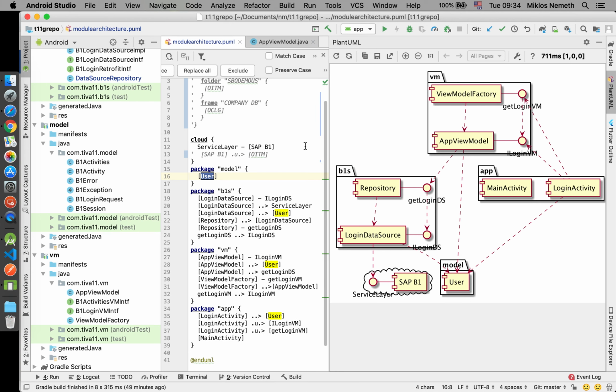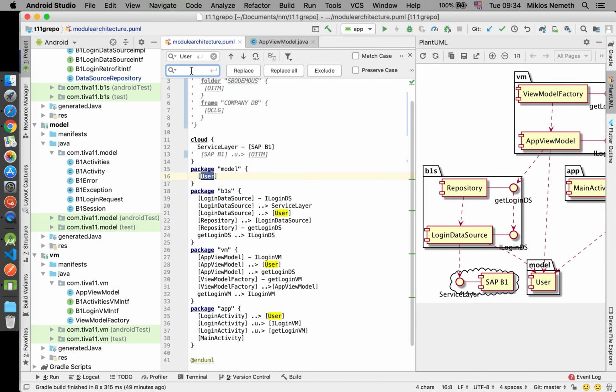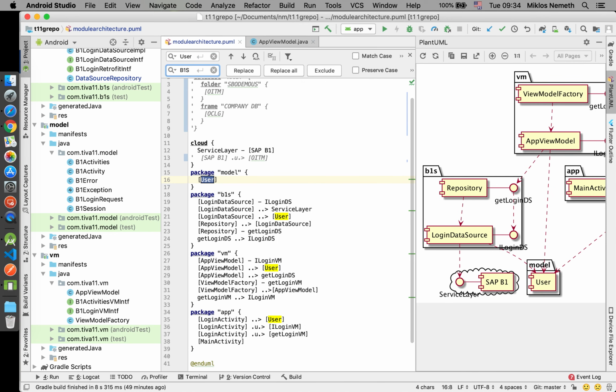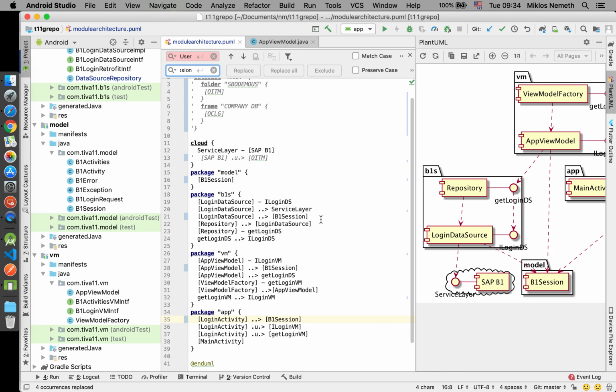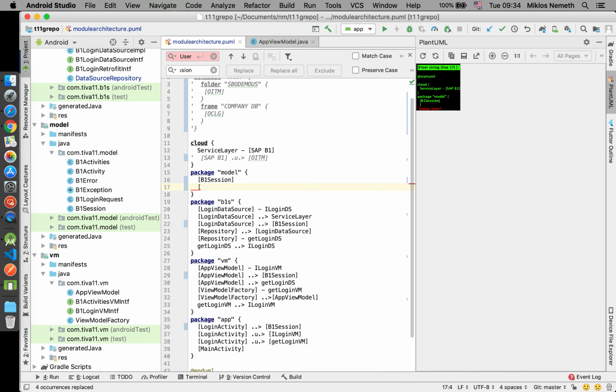Yes, this is what I was looking for. Replace the user with B1 session. Okay, and immediately the diagram is updated. And then let me just add additional model elements like B1 activity.